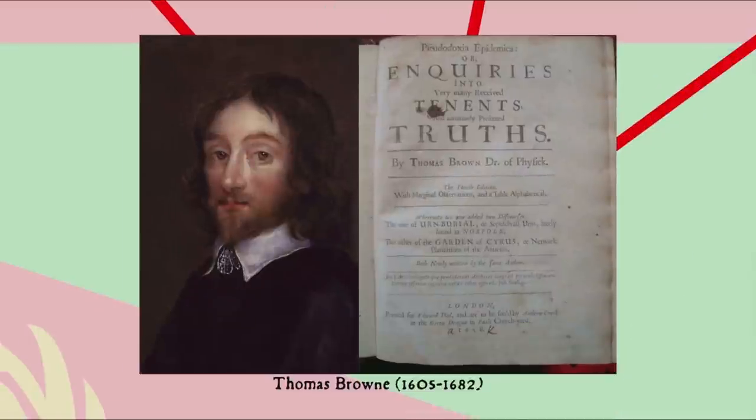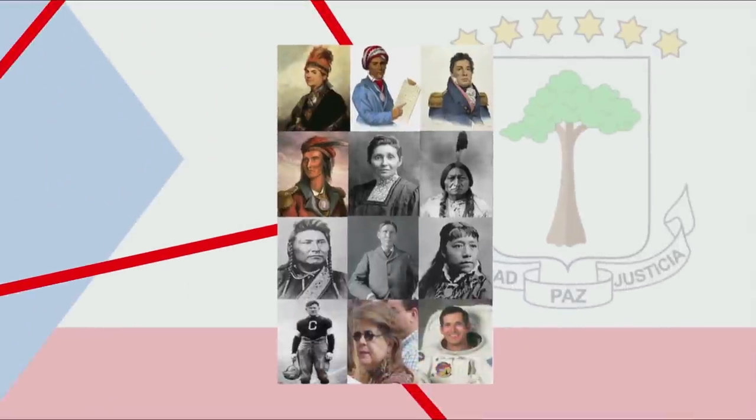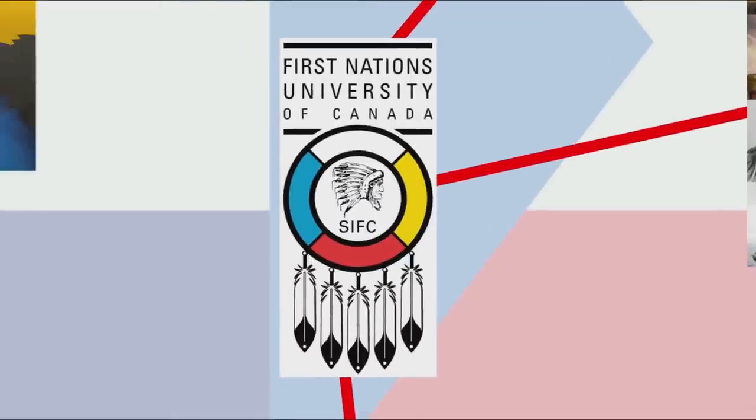The first use of the word in English was in a work of popular science called Pseudodoxia Epidemica, meaning essentially vulgar errors, in which writer, physician, and polymath Thomas Browne sought to refute the vulgar or common errors and superstitions of his age. The particular passage comments on the presence of black people in the Americas, who were transported there as slaves and are not indigenous there. But of course, there are peoples indigenous to America who are also referred to typically as Native Americans in the United States, and in Canada collectively as First Nations.